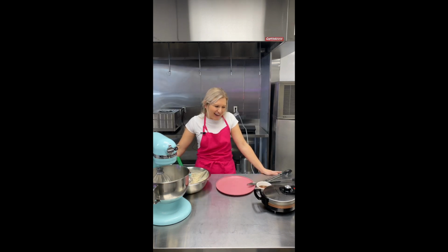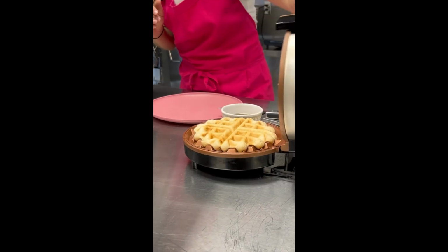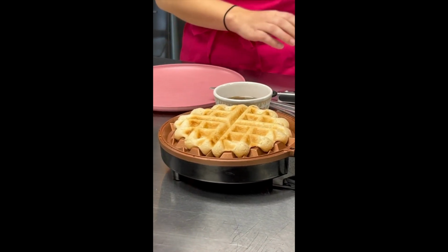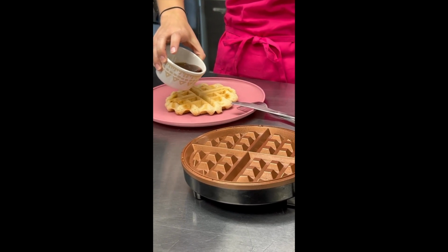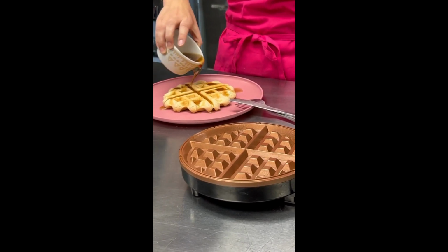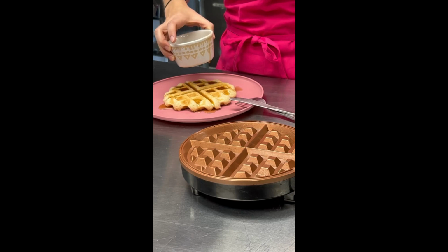And our waffle is finally ready. So it looks really good. I like to top my waffle for breakfast with some vegan butter and maple syrup. Pure maple syrup is like so clutch.